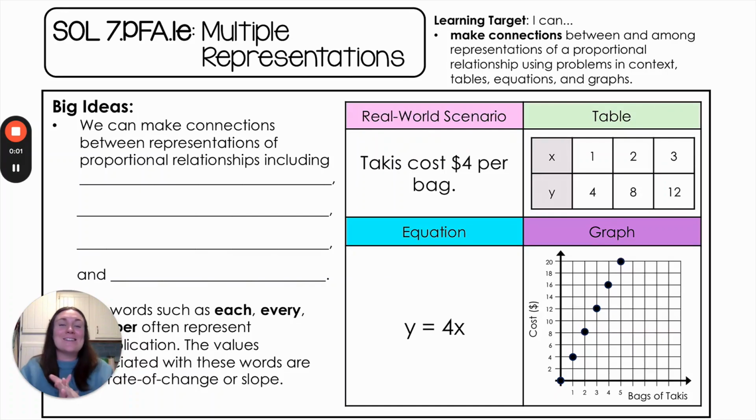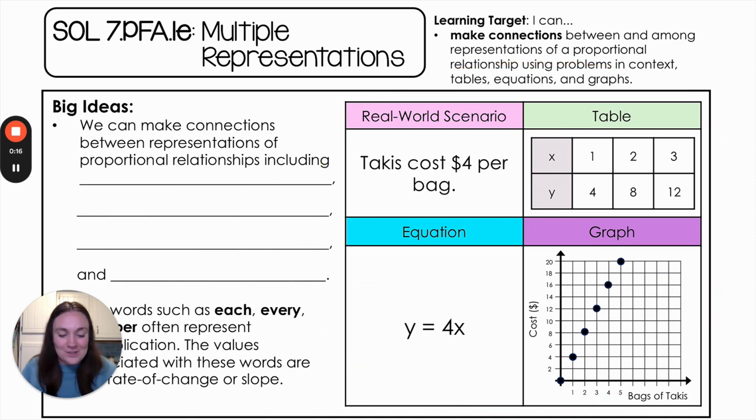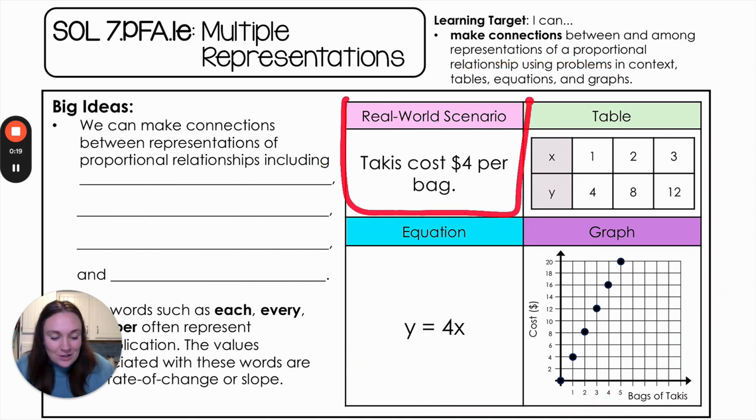Hello everyone. So we have been talking about functions, and here is where we put it all together and connect all the different representations that we have. There are 4 different ways to represent a function, and you can see them all connected here over to the right. The first way is a real world scenario.